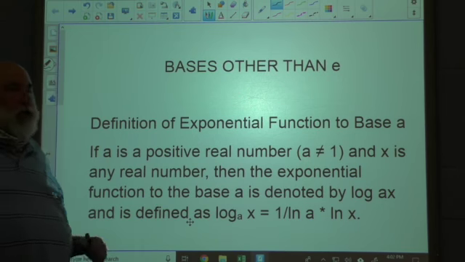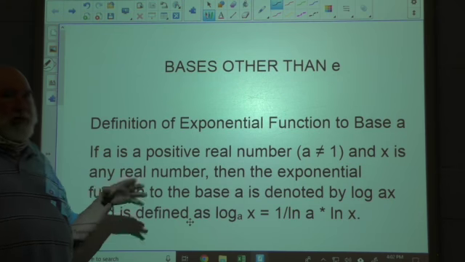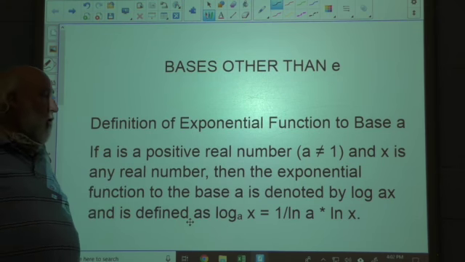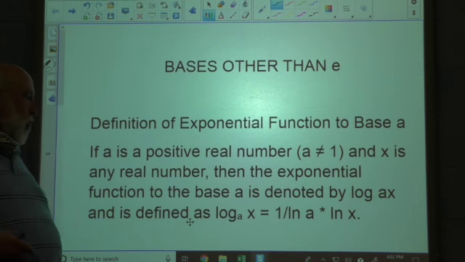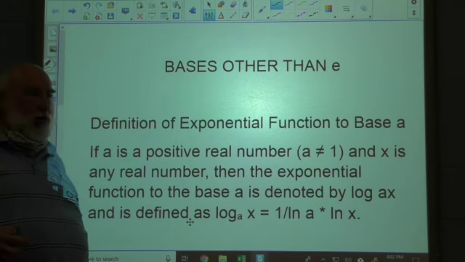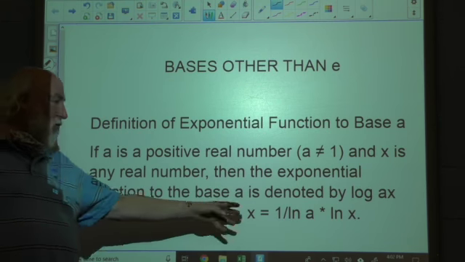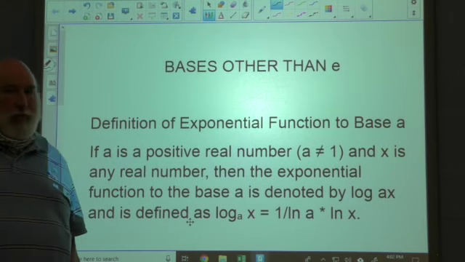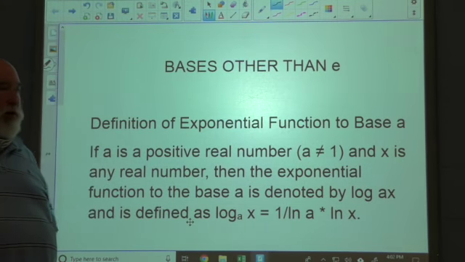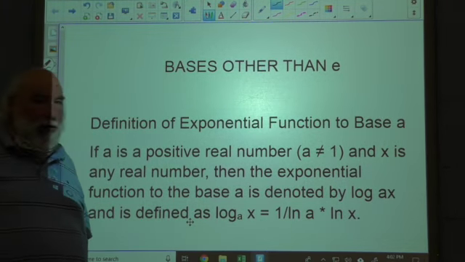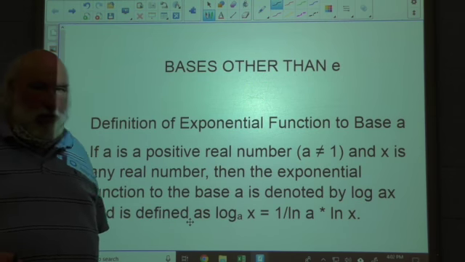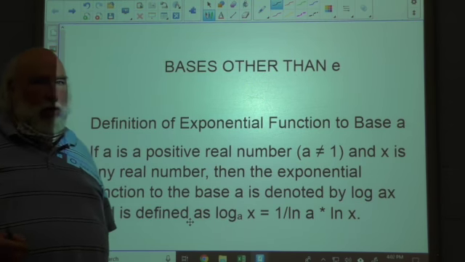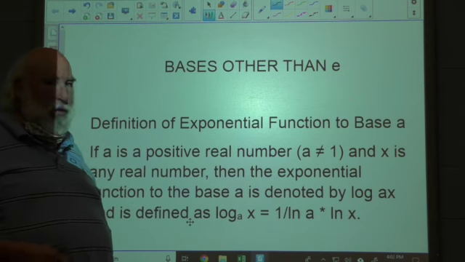All right, this next section goes to something beyond e, but it still deals with logarithms. And when I use logarithms here, it doesn't really make any difference what the base is. If I have ln like I have here in this statement, it could also be log of n. It can be log base 10. It really doesn't make any difference as long as your calculator has a system that uses it. So we generally stick to log or ln, but they're both logarithms.